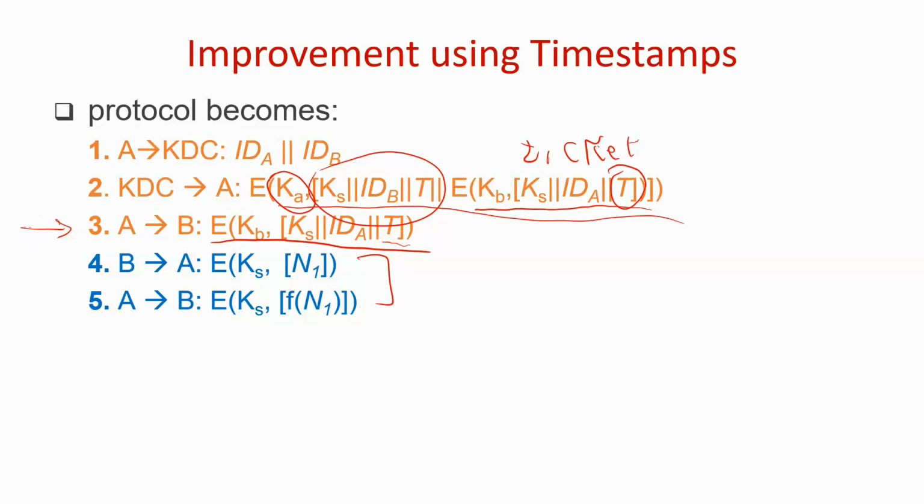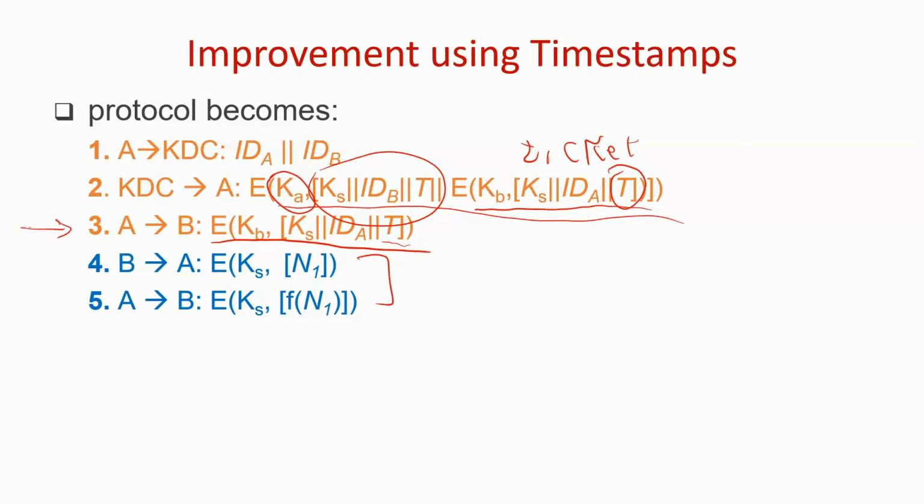But then the challenge is how long the expiration date should be. If you want the authentication to be persistent, that means you want to give A access to talk to B for a long period of time, then obviously the expiration date should be long, which gives a high chance for a replay attack to succeed, because during this time, the attack would actually be successful. If the expiration date is too short, then A and B have to repeat this protocol every time they want to talk to each other.